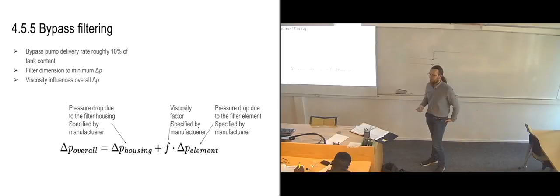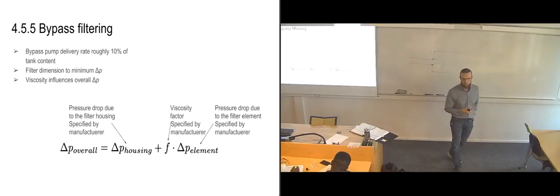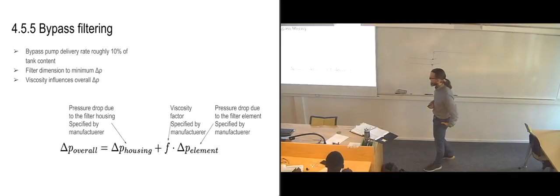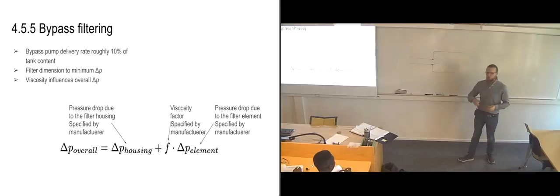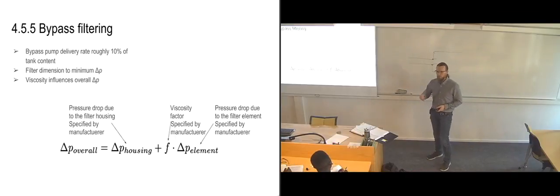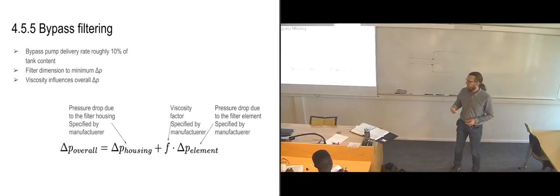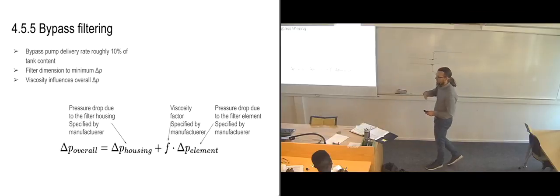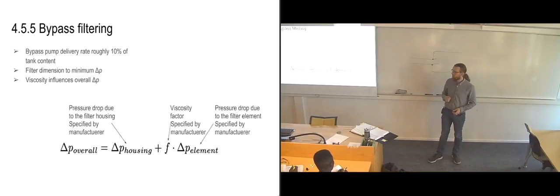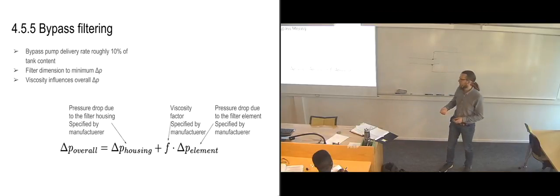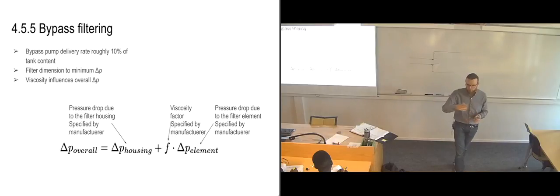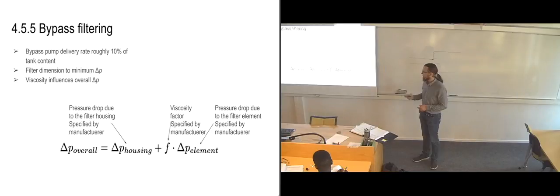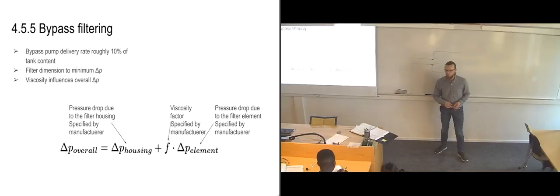So they will most likely be in the data sheet for the filter, or maybe in the catalog from the manufacturer. So this is in order to calculate the overall pressure difference. This is what we need. So the pressure drop due to the housing will be the pressure drop due to the shape of the housing, basically. So the shape of the housing is going to affect the velocity, and by affecting the velocity, we are getting a pressure drop. It's not affecting the flow rate, of course, because you're still pumping the same flow through it, but the velocity will change as it moves through the housing. So you get a pressure drop there, and you of course get a pressure drop as it's going through the filtering element itself.